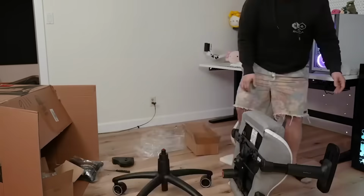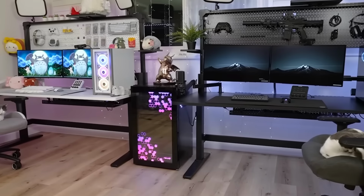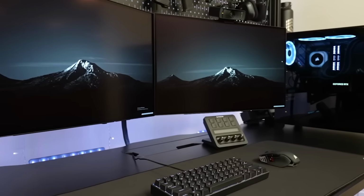A few months back, I built a his and hers desk setup area for my girlfriend and I, and ever since then, I've been spending around 15 hours a day in that chair. And one thing I realized from doing that is that there's a lot of room for improvement when it comes to quality of life enhancements. So that's what we're gonna be focusing on today.